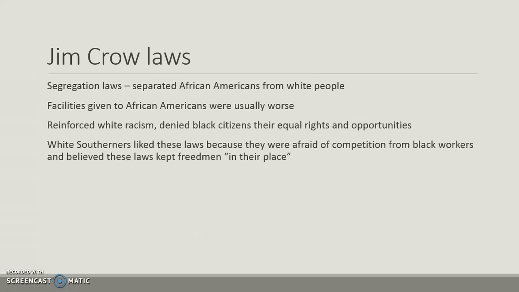These laws that are passed are known as Jim Crow laws. Many of them center around segregation, which is to keep people separate. So in this case, African Americans from whites. A lot of the Jim Crow laws had to do with facilities, so separate bathrooms, separate schools, separate train cars, telephone booths, cemeteries, basically you name it, and it was separate. Whites and blacks couldn't do it together.